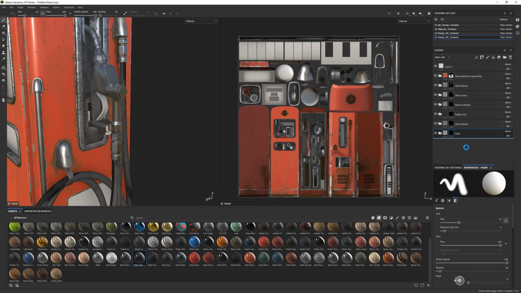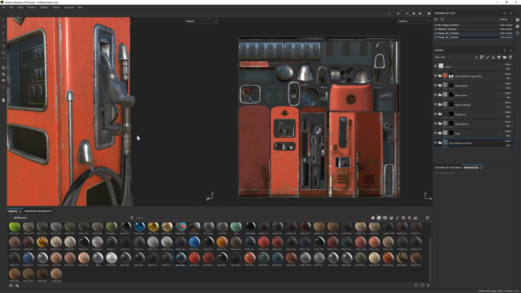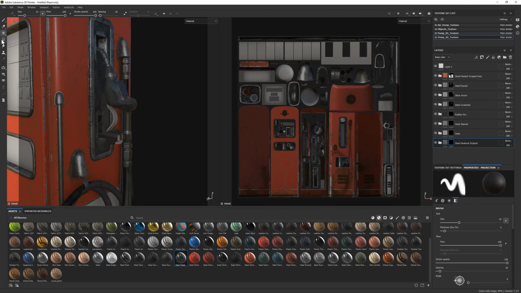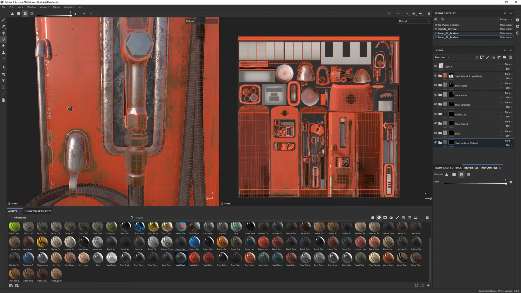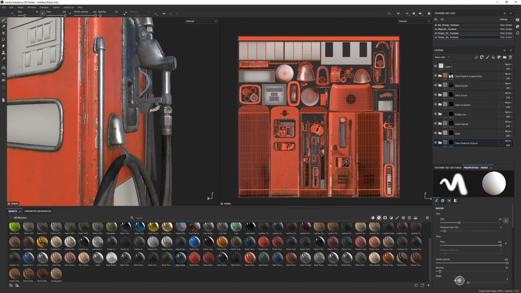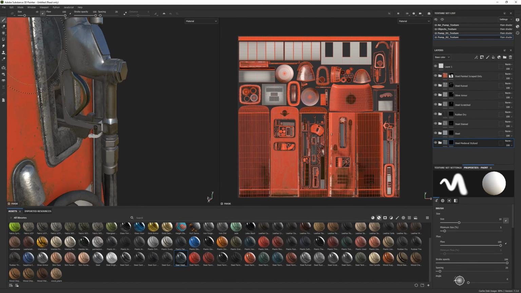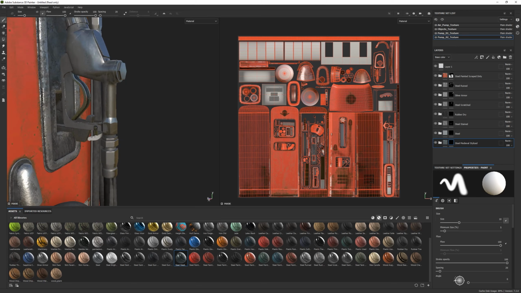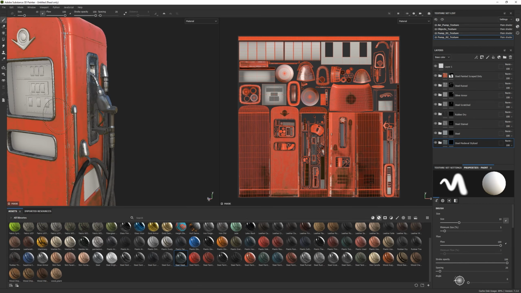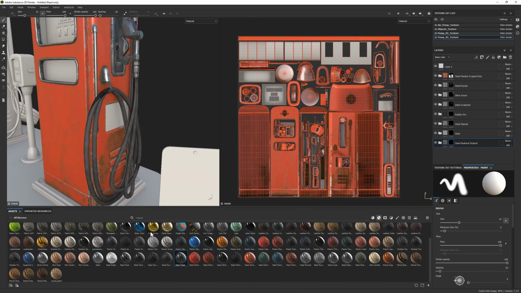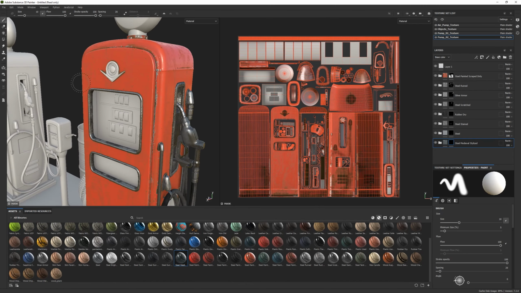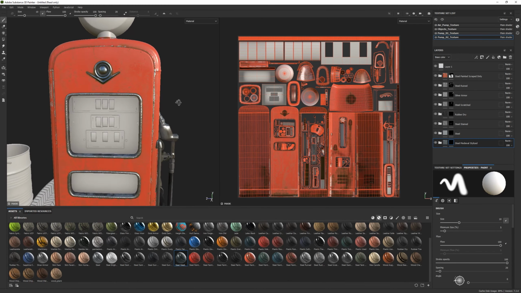So here, just going through, trying to decide what I want the handle to be. Like I said earlier, just trying to have different types of materials. If it's too consistent, it looks too fake. All the metals in real life aren't always the same, especially on worn out objects. They all have different wear from weather and people touching them and moving them over time. It just wears itself out.